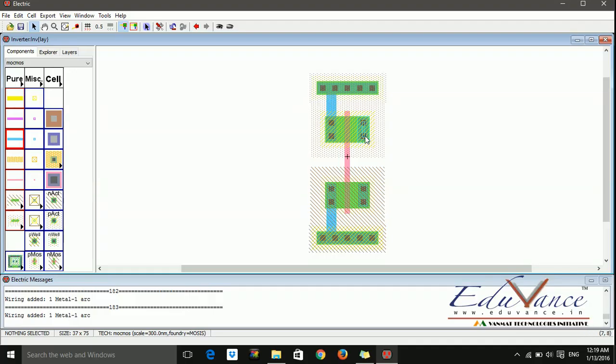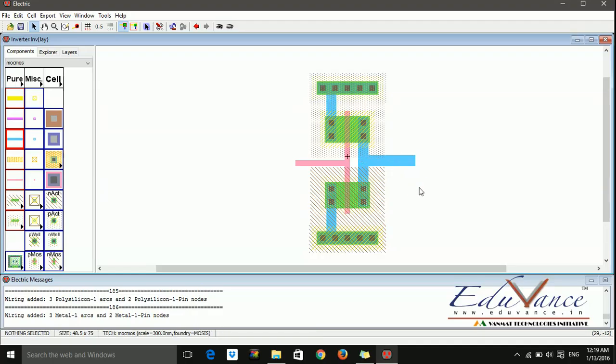I'll connect the drains. Left click and right click. Now drains are connected. Now I'll just take one extension so that if I want to use my inverter further on, I have to supply input to this particular node. Similar is the case with output. Just left click and right click.